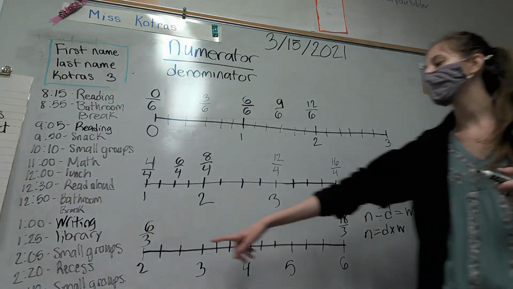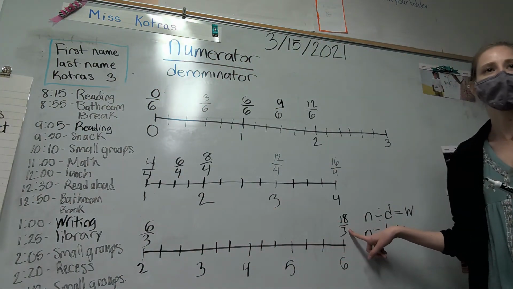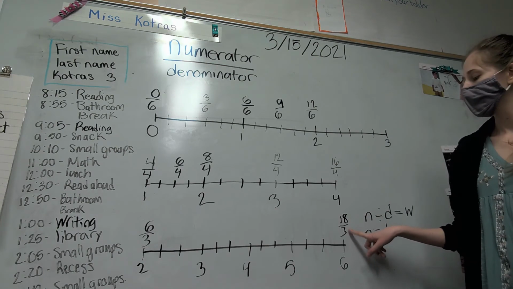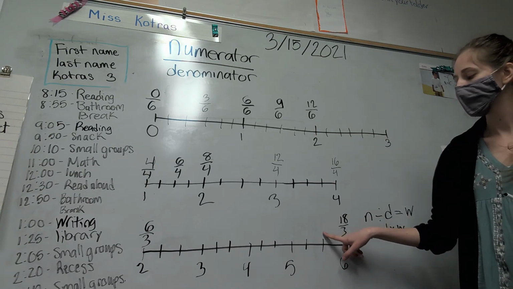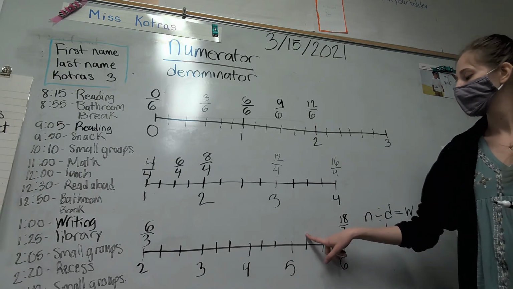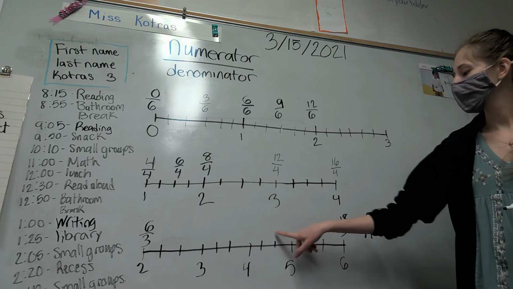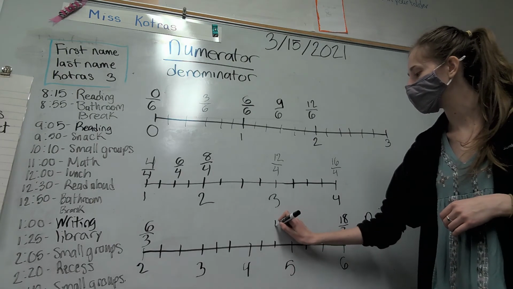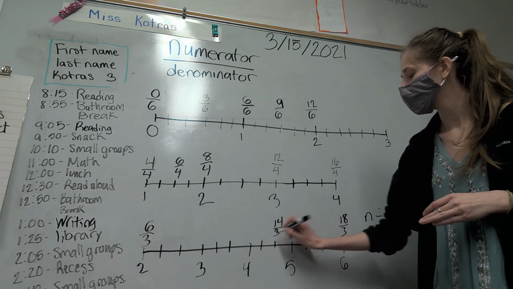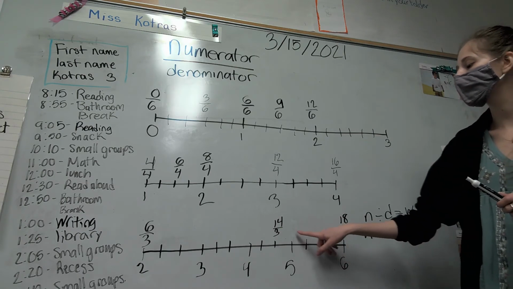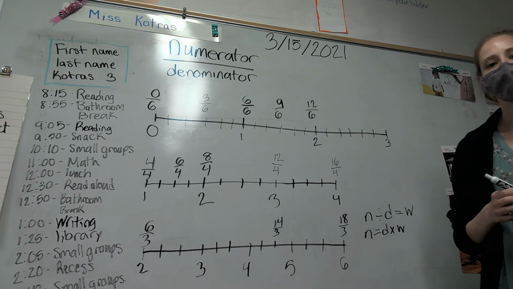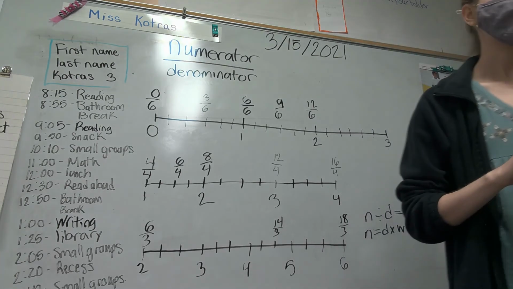Should we count up from 6 or should we count backwards from 18? Let's try counting backwards. Let's start at 18. What's before 18? 18, 17, 16, 15, 14. 14 thirds. So that's where 14 thirds will be, right in the middle. Yep. So count with your fingers on your paper so that you write it on your correct mark.